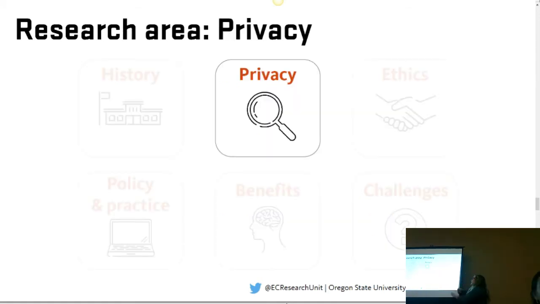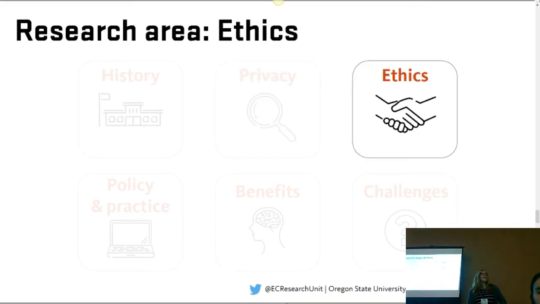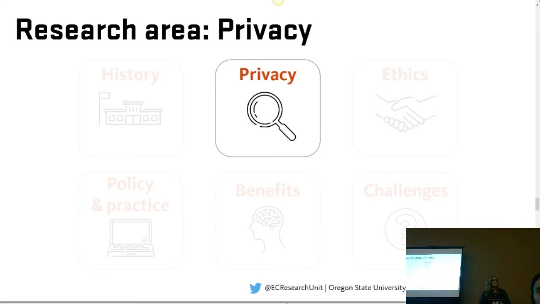So the second big bucket that there's a lot of discussion about, but we haven't necessarily arrived at that final place, is privacy. Why do you think privacy is a big area in the field when it comes to learning analytics in higher education? FERPA? Okay. Also, students don't know whether that is going to grow. There's a great potential to sell that data. So this idea of, do students know what is being collected? Do they know what it's being used for? Should they know?